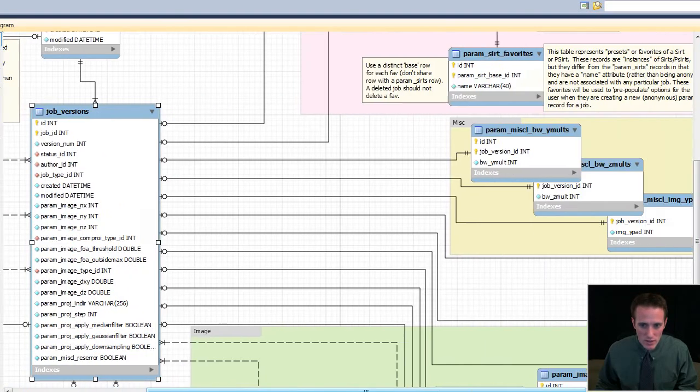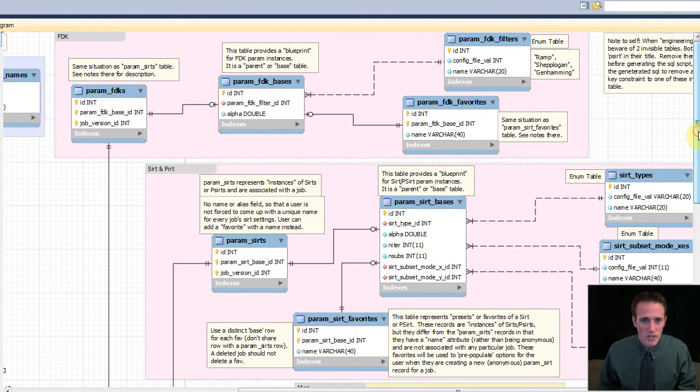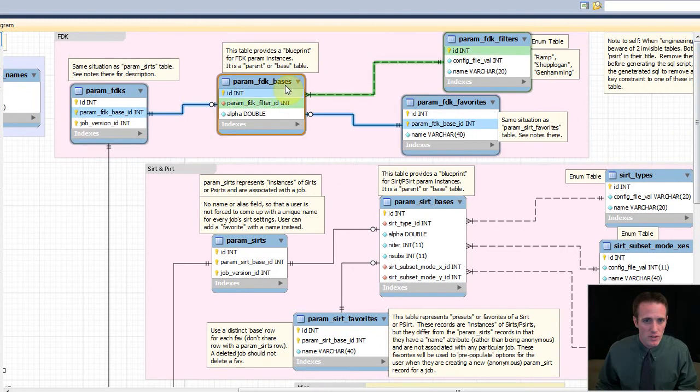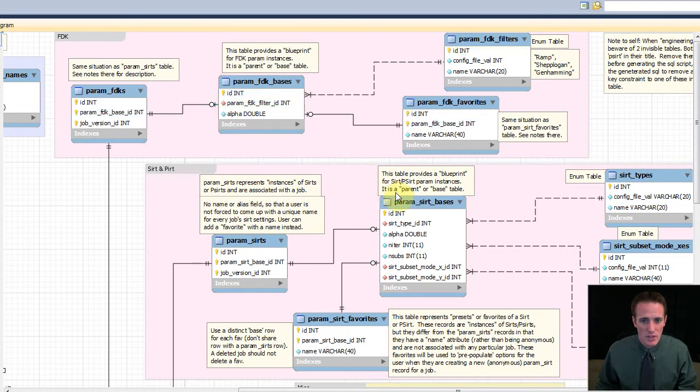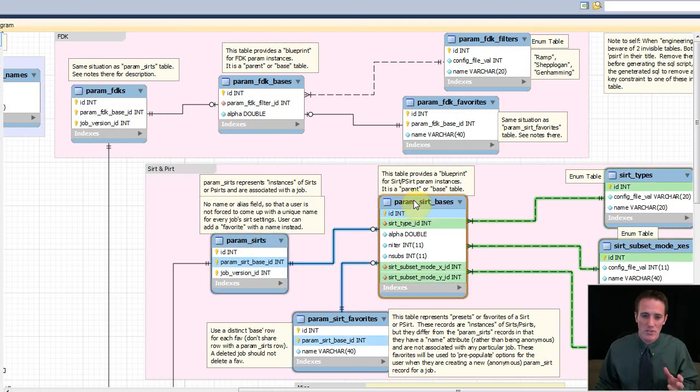Lastly, I will point out briefly up here, both in this base table and this base table, I'm utilizing some inheritance. With a normal job version, I have sort of like this anonymous set of these parameters.